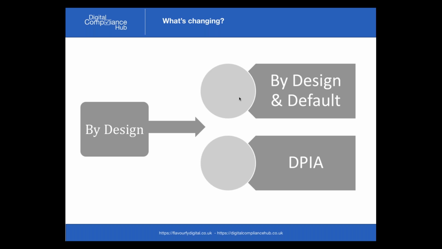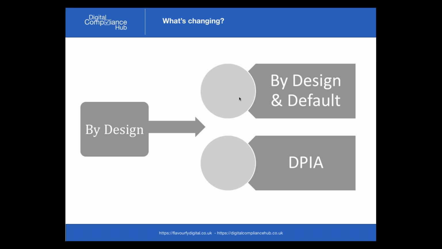However, DPIAs, data protection impact assessments, also apply if you're doing what's called high risk processing. And there's some guidance from Europe which sets out some of the ways in which that processing might be considered high risk. It's not a brilliant set of guidance, because it lists about 6 or 8 different scenarios and then says, if you can tick 2 of these, then you probably are doing high risk processing and therefore you need to carry out a data protection impact assessment. And then says, but under some circumstances it might not be 2, it might only be 1.